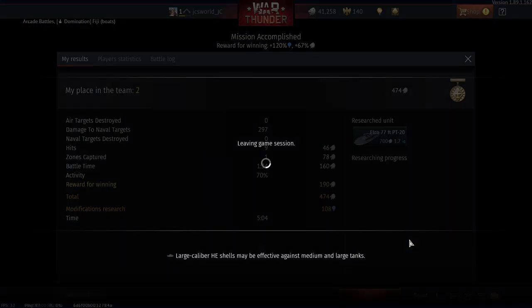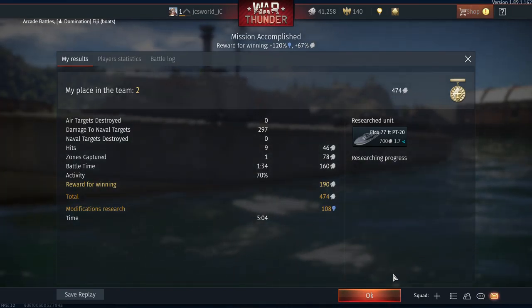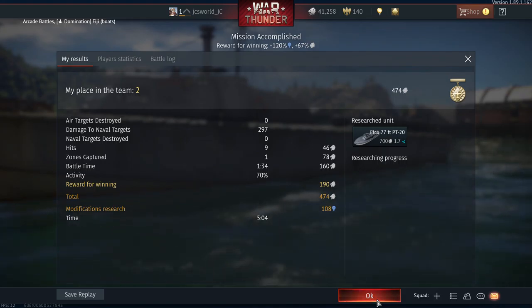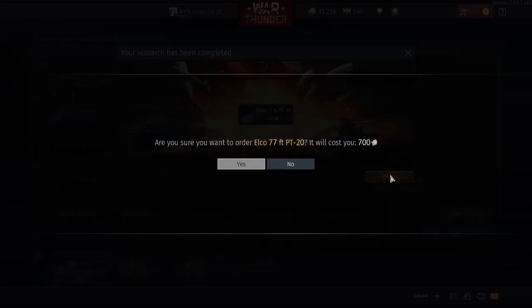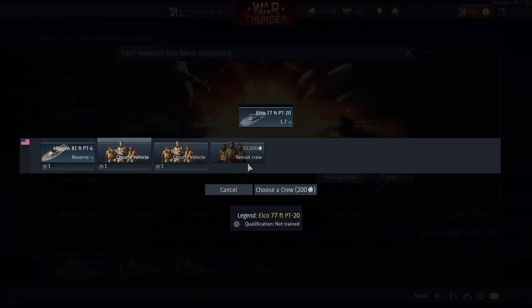My place in the team is second. Wow. I mean, you know what, beginners, okay? Research has completed the order. Which order? Is that thing hard to earn? I forgot. Is it easy to earn in ego? Oh, what? The ego money or the tiger or the lion money?